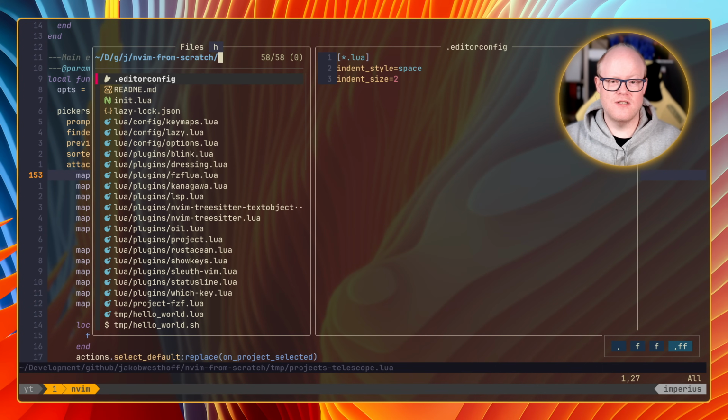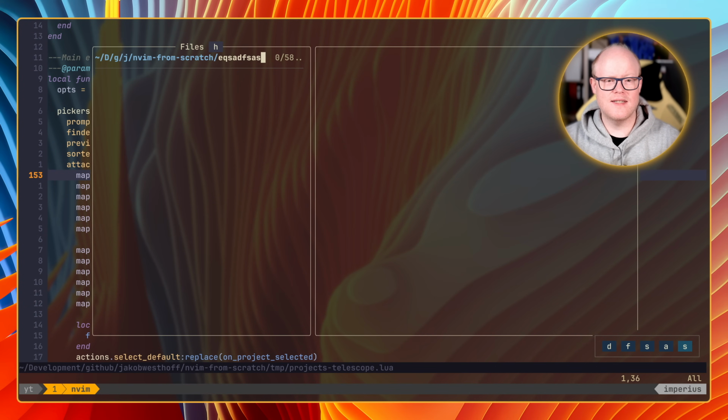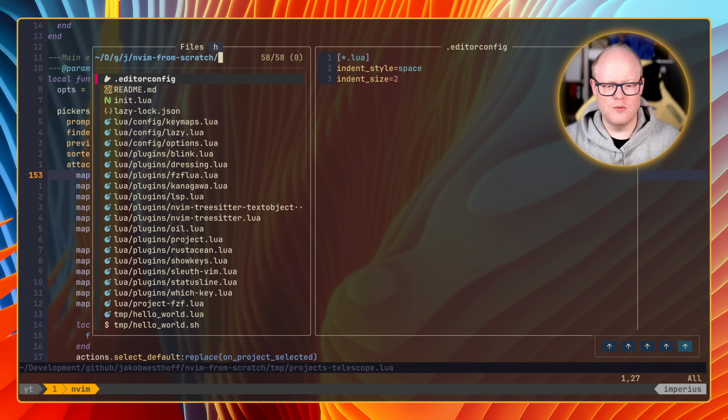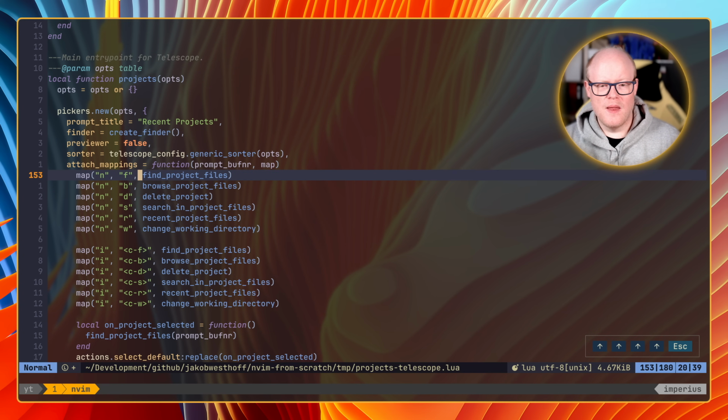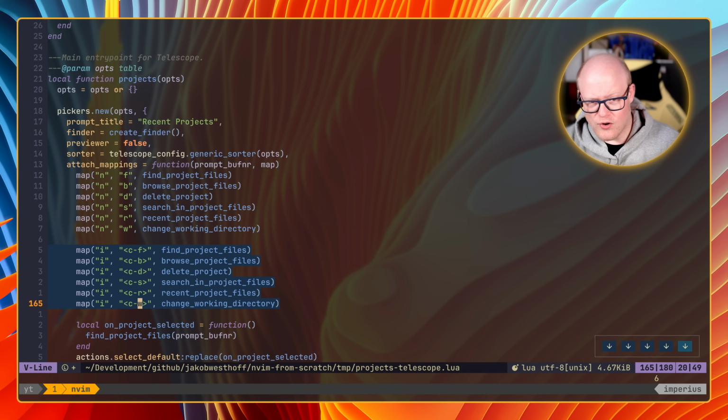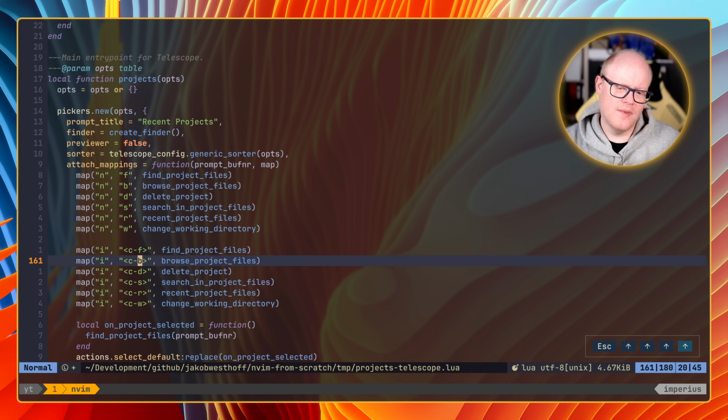If I just pick the file chooser here, I'm always in this insert mode. I can always type stuff here and it will search, and I can always navigate around and it will do stuff. So those key mappings we will not be able to do, but I don't think that's a problem, because there seem to be control key mappings for exactly the same things. So we can actually reproduce those, and they map to those functions that we have seen above.